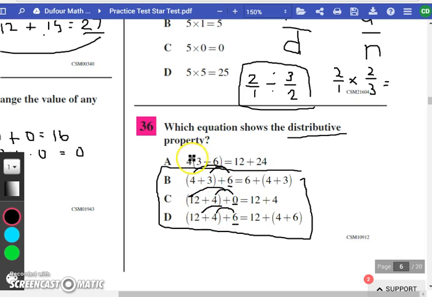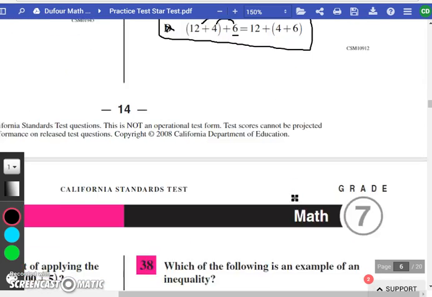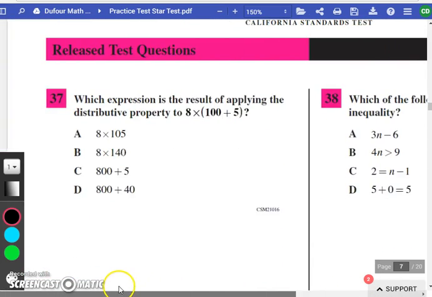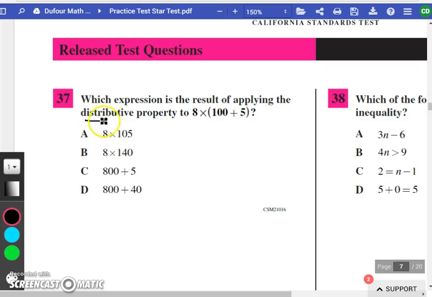It just so happens that A is the correct answer because you can see 4 times 3 is 12, and then 4 times 6 is 24. In this case, you can see 0 times 4 is not 12, or it's not 4. That would be 0, so C does not work. 6 times 4 is 24. 6 times 12 is 72, and that does not work out. If you're doing your CAASPP, just make sure to double check. Even if you get 1 correct answer, there may be 2. With the CSTs, they did not do that. It's tough, but they now make tests harder and harder for you guys.